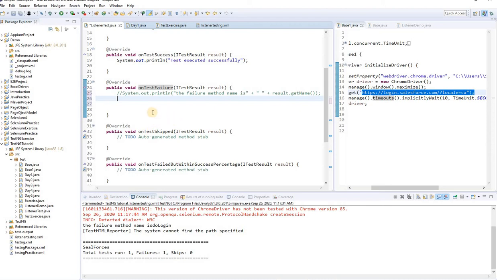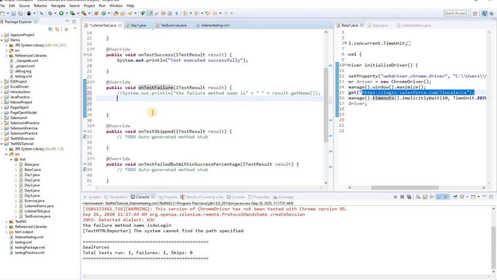So it means this is some sort of repeating job. Whenever any method fails, that code will get executed, right? It could be 10 methods, could be 100 methods. No matter how many methods fail, it will execute some code, and that code will do the job of taking the screenshot. So it's a repeating task, isn't it?